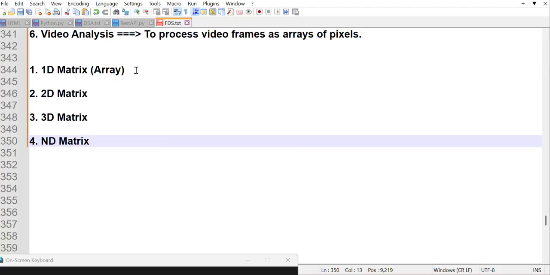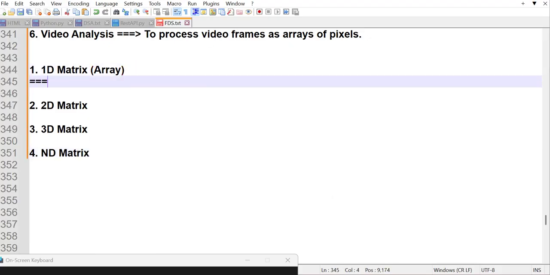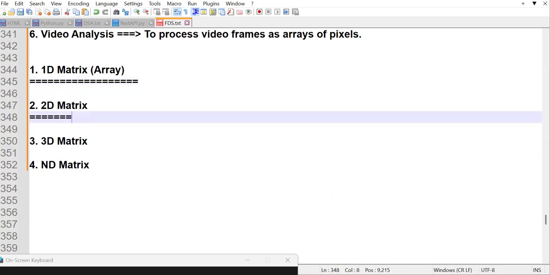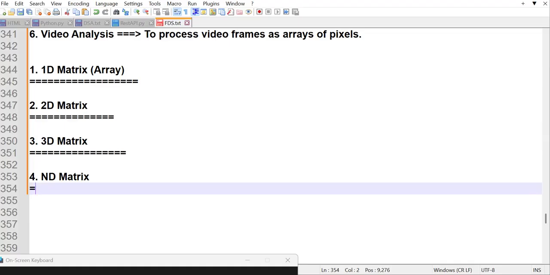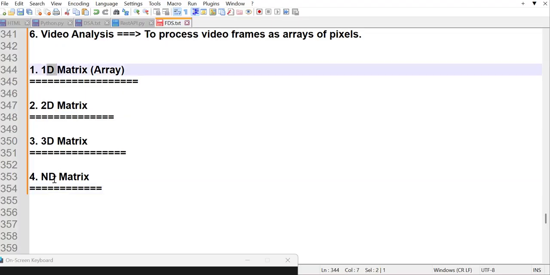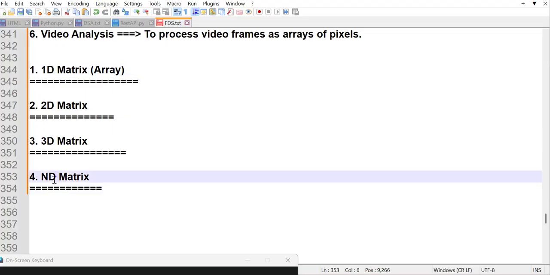So let's try to understand what is 1D matrix, what is 2D matrix, what is 3D matrix, and what is n dimensional matrix. D means dimensional.